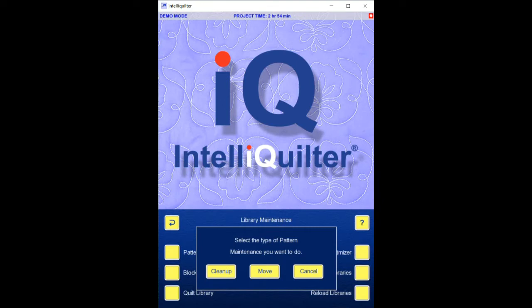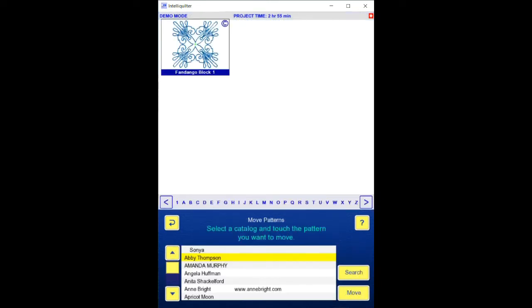It'll be a lot faster on your tablet than it is on the stick. So I'm going to click on that, and the first thing is any catalog that has spaces in front of the name is going to be moved higher than anything else on your catalog list, except for the computer art patterns, which don't show here because you can't create on that.